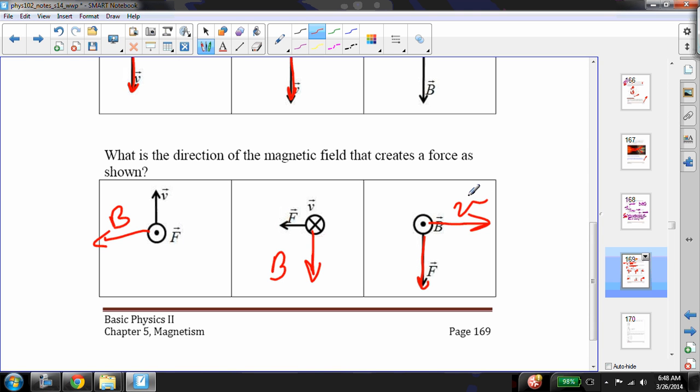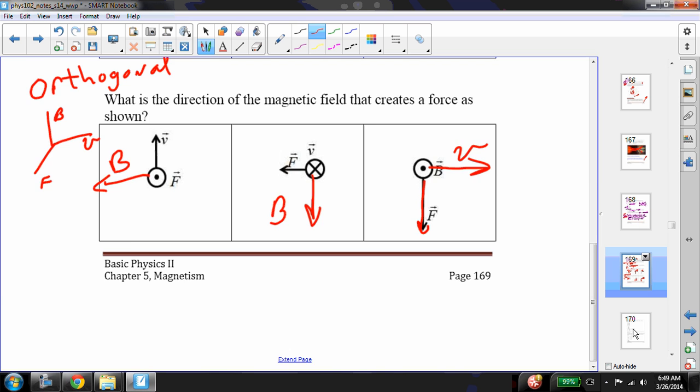Okay? The right-hand rule can be very useful. It allows us to see three dimensions in a more physical way, and we're dealing with orthogonal vectors that are on a right-handed coordinate system. So they always look like this. They're always orthogonal to one another. In this case, for example, this would be V, this would be B, and this would be F. So I always have these orthogonal vectors in a right-handed coordinate system.